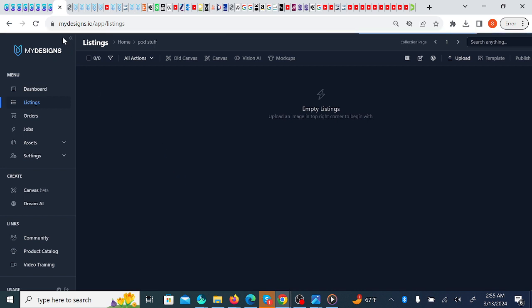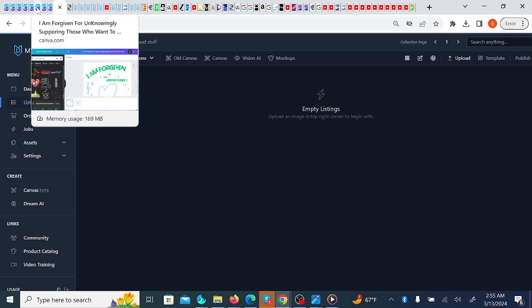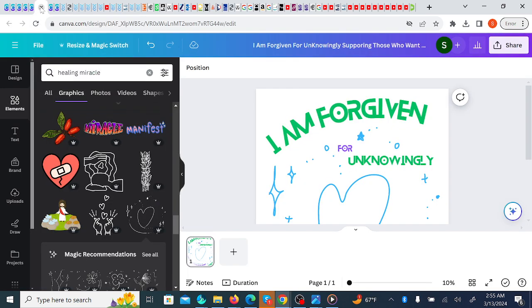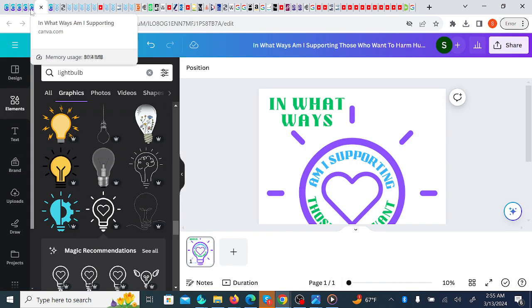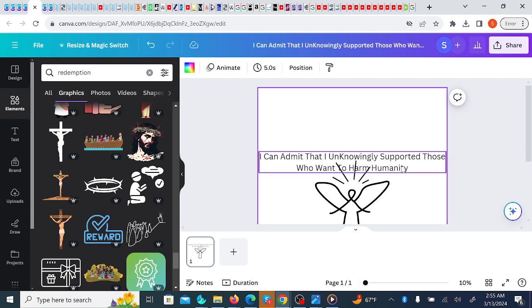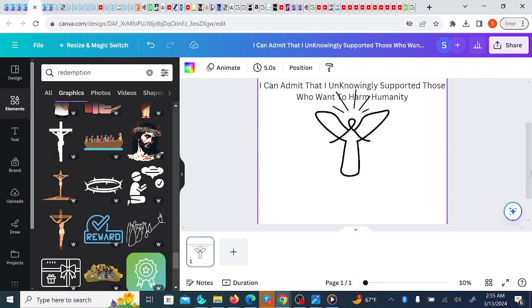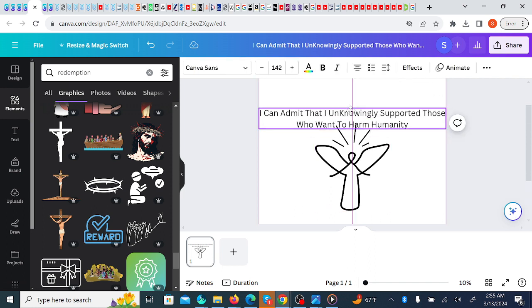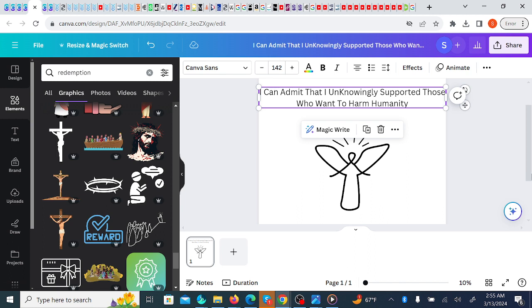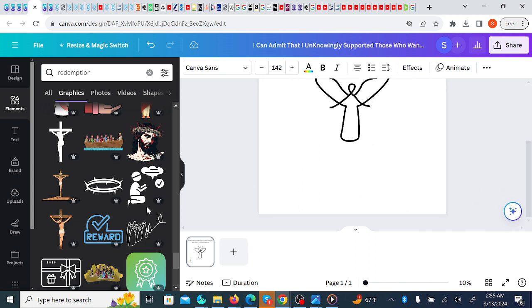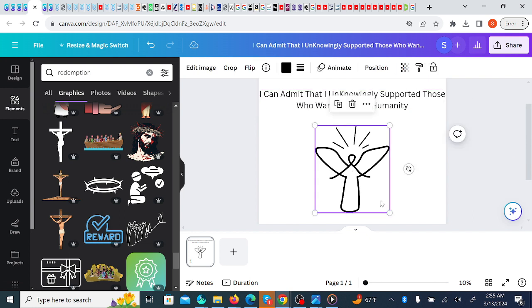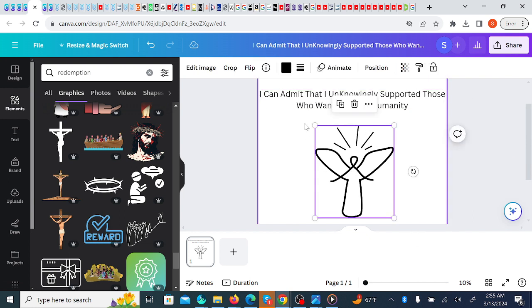Okay, yeah, let's go back to Canva and just figure out what is going on here. I'm going to close out that one. Let's see here. I think it's this one. Okay. So I inserted this element here. I typed in a subject here that I thought would bring up applicable elements. And you click on element here. And then I clicked on it and it showed up here. You click on this and use the arrow here to make it bigger.